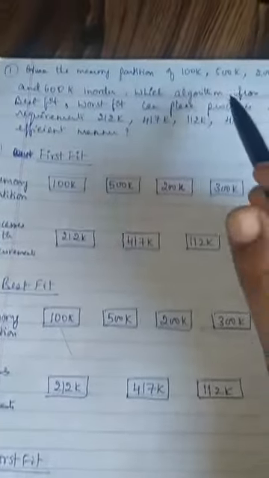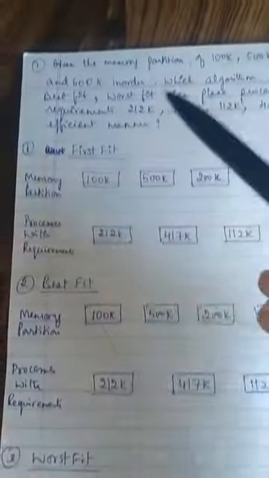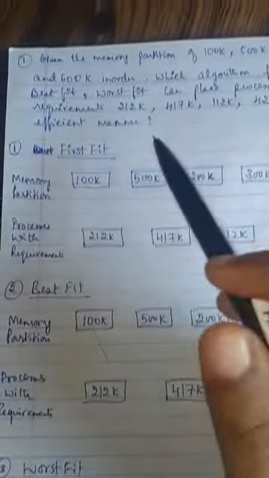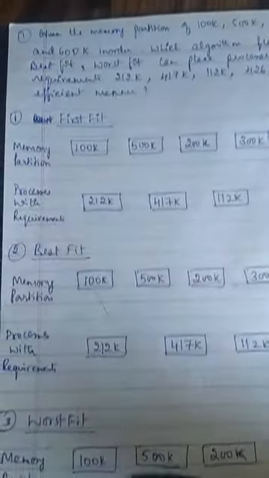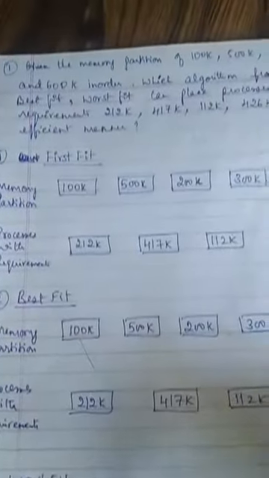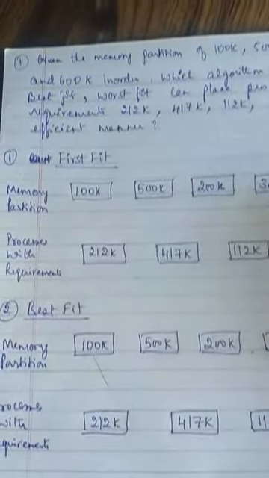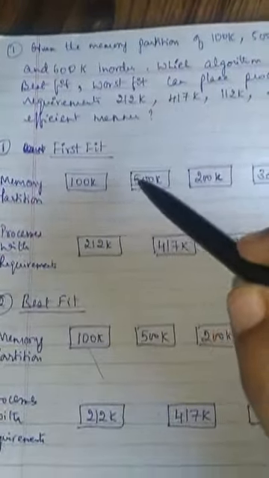Hello students, we'll move on with the next type of problem, that is allocating processes to memory. So there are different strategies. They are first fit, best fit and worst fit. Using this strategy, you have to allocate the processes in the memory partition. So memory is divided into fixed partitions.